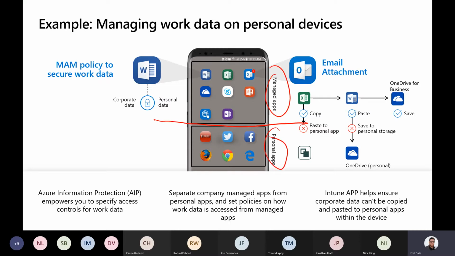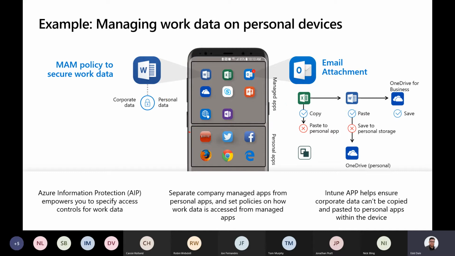Now, it's worth mentioning that the personal data is not visible to the organization. As far as they're concerned, this part of the device doesn't exist. The only thing the organization can see is the managed corporate applications. Now they can see them, they don't have access to them. They can't just go reading your emails or going through your OneDrive or anything like that. They don't have carte blanche when it comes to personal privacy.